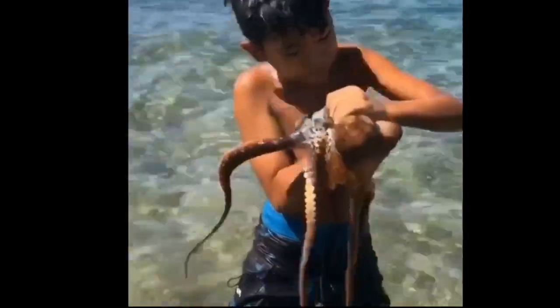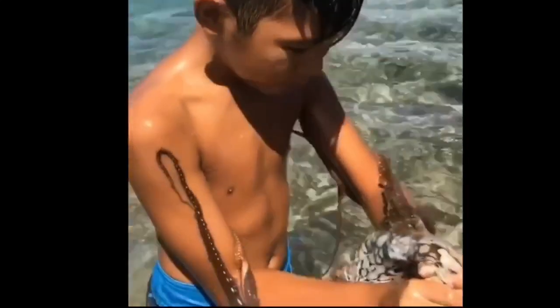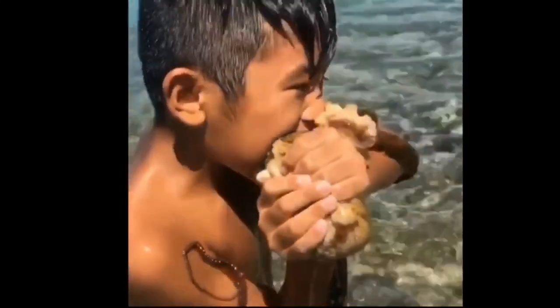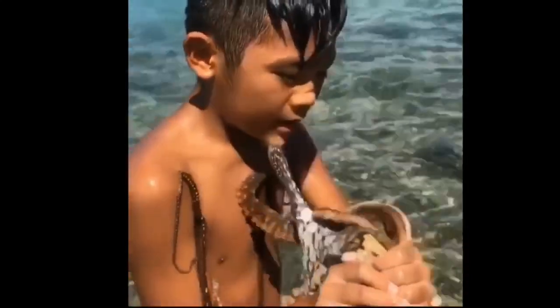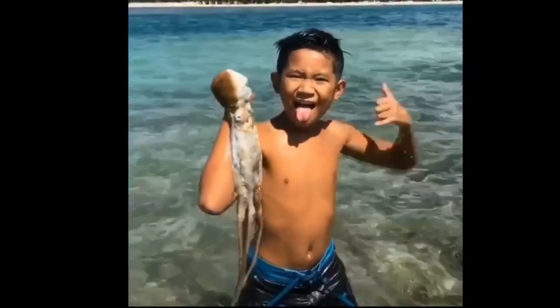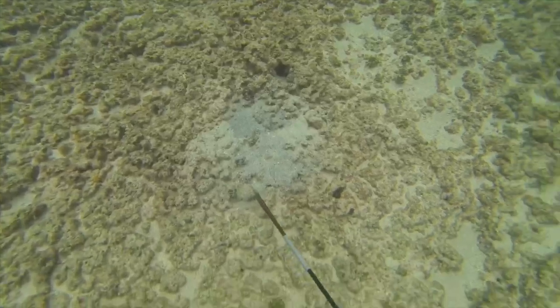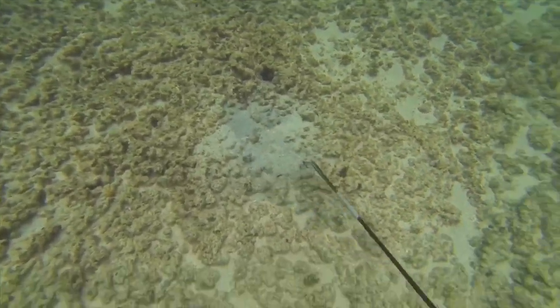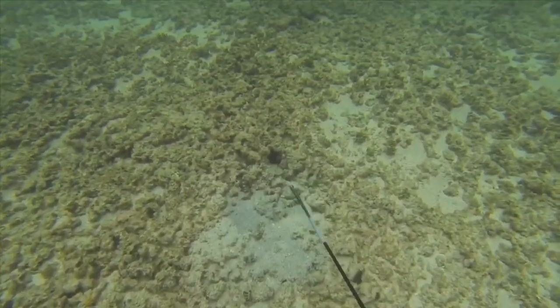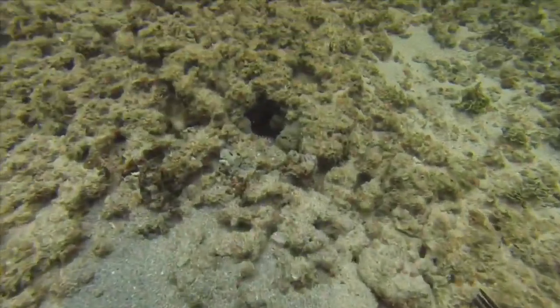What I'm teaching my son here is that the taco or the octopus has a little brain — a cartilage — right in between its eyes. It's like the size of a marble, and I'm trying to get him to crunch it because once he crunches it, it instantly kills the octopus and it turns white just like this. The other way to dismantle an octopus is to flip its head inside out, but I don't like to do that because the octopus suffers more. We're trying to respect the ocean life and kill it as humanely as possible so it doesn't have to suffer.